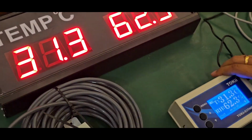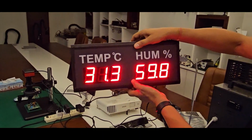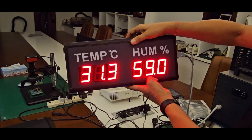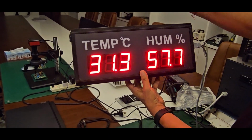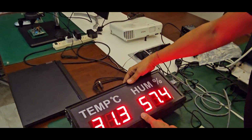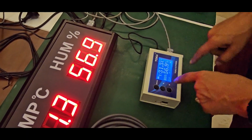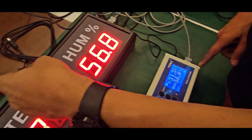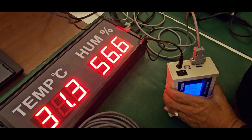Now this is a device where you can connect an external display so that you can see a bigger, wall-mounted temperature and humidity in percentage. This display also comes in two sizes. We have them in the quotation also. Then all the stored data can be downloaded to the PC using this port.